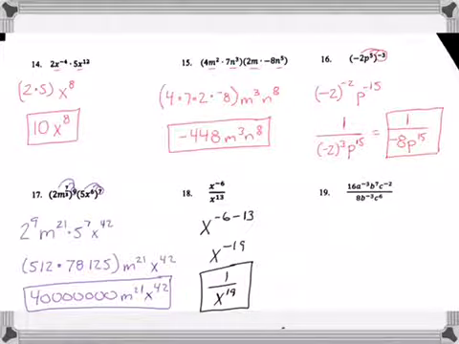In question 19, we're still dividing, so we'll end up subtracting the exponent values of like-based items. But for our coefficients, 16 and 8, we can go ahead and divide them like normal. So we've got 2. Then for the a's, there's only one a. It's a to the negative 3rd. And for the b's, we've got 7 minus a negative 3, which would be like adding the opposite, so we get b to the 10th. And then c, negative 2 minus 6 would give us c to the negative 8th.